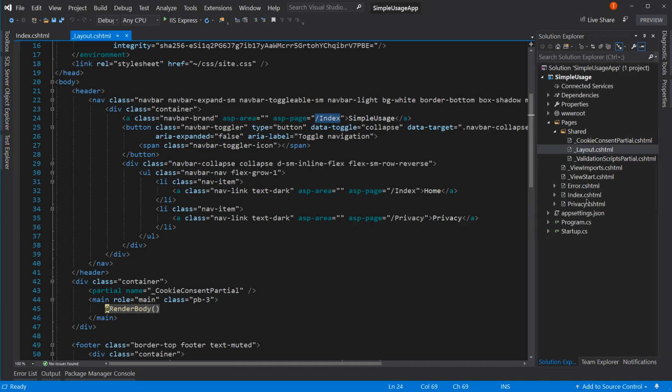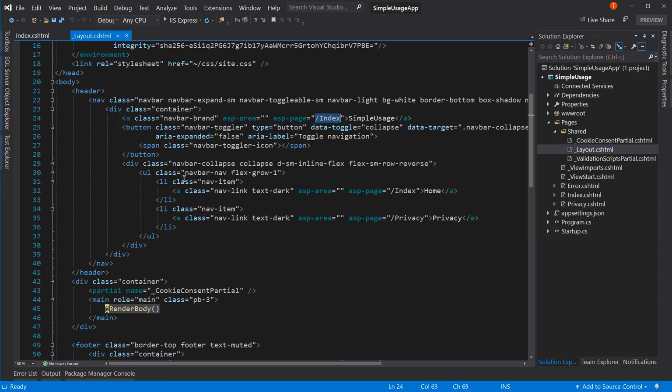So even if I gave it a different route, it would still know it's looking for that index page and find it on the correct route. It's more future-proof than hard coding a path to a link. So this way it can handle and survive some of those renames or path adjustments, those types of things that otherwise might break a whole bunch of links. So definitely use the asp-page whenever you want to link to one of your other pages, your other Razor pages.